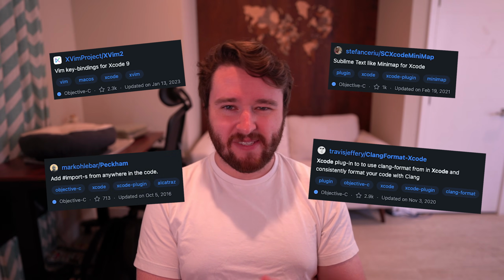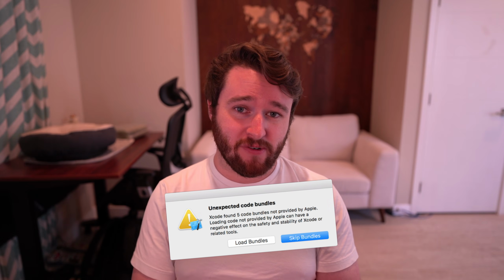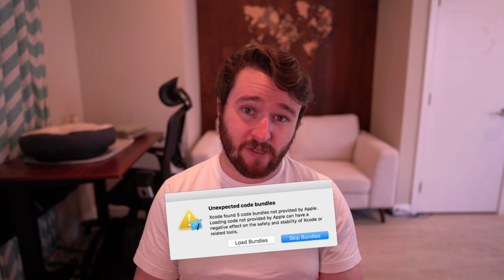If you haven't run into them before, old school Xcode plugins are super cool. They're little bundles of code that hook into Xcode internals to change whatever functionality you want. They started popping up around Xcode 3 or 4 and they were semi-officially supported by Xcode. I'm not sure if they were ever actually documented anywhere, but you could put these plugins in a specific folder in your user directory and Xcode would load them, check for compatibility, even show a little pop-up the first time you launched one to make sure you were doing it intentionally. And this was great. There was a thriving plugin ecosystem, and with a little bit of work, you could customize Xcode however you wanted.